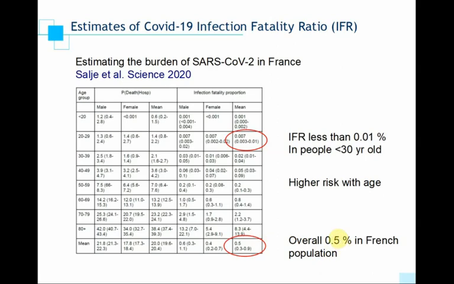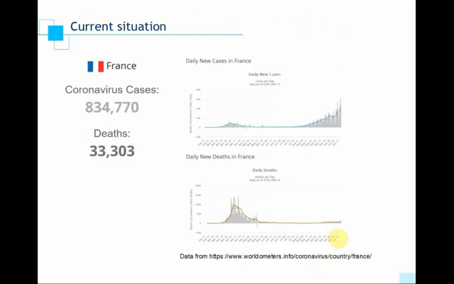You could imagine if 50 million people get infected in the country, that would be 250,000 deaths here. That's a significant number of people to be dying in 1 year, right? So that's the size of the problem. Okay, so where are we in the epidemic? What's the current situation? These are the numbers I got from Worldometers, which I like very much.